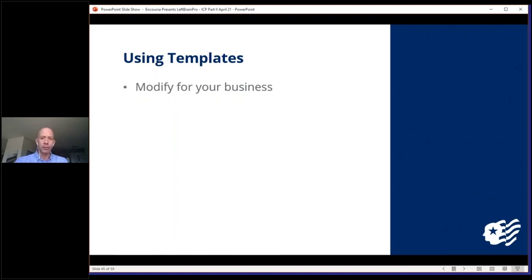Our template, for example, is built with 3 overhead pools. If you only had 2, you could still use the template. You just won't populate anything in the overhead 3 pool and it's fine. The calculations will all work. You won't have any issues. If you have a material and subcontract handling pool, we're going to need to make an adjustment to the template because that template is not built for that. Wouldn't take me very long to do it, but we would need to fix the template, or you would need to fix the template.